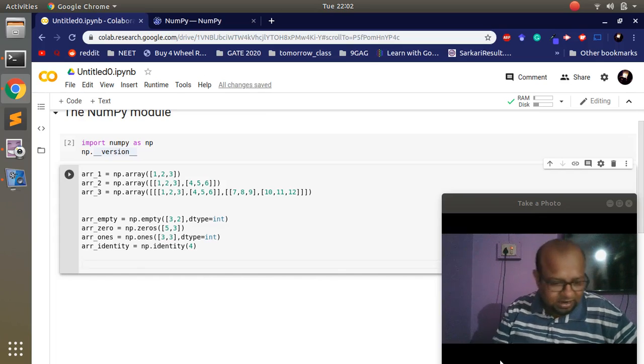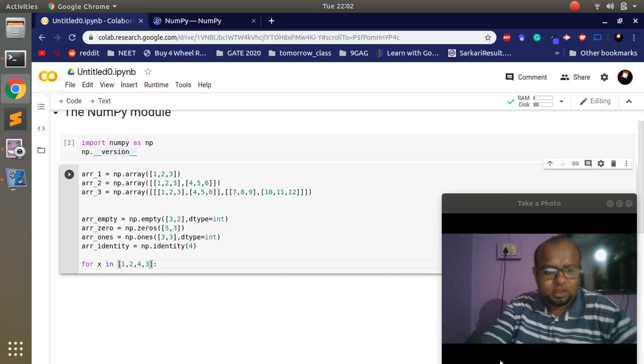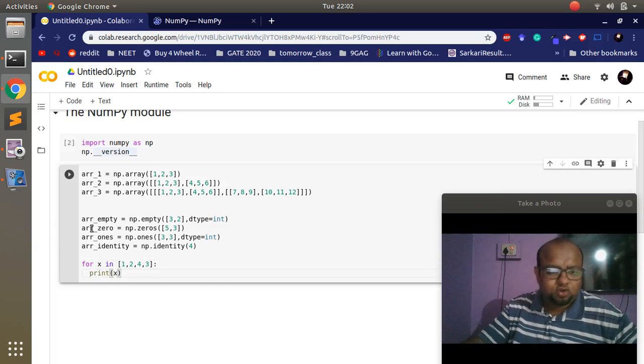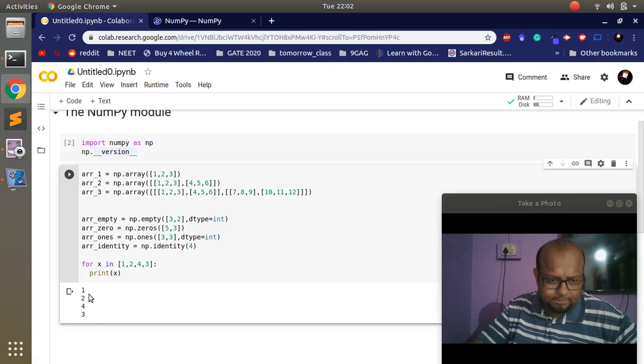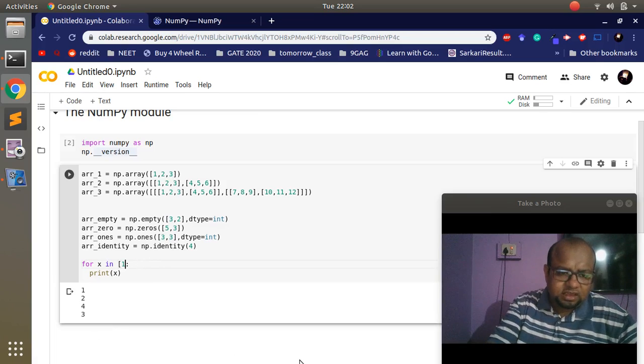We learned that if I write for x in some list, say 1, 2, 4, 3, and I print this x, you know what it is going to print? It is going to print 1, 2, 4 and 3.